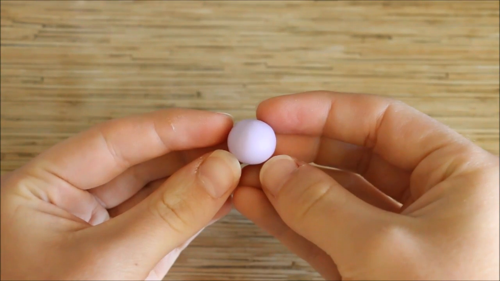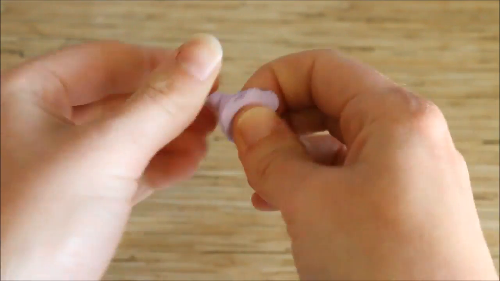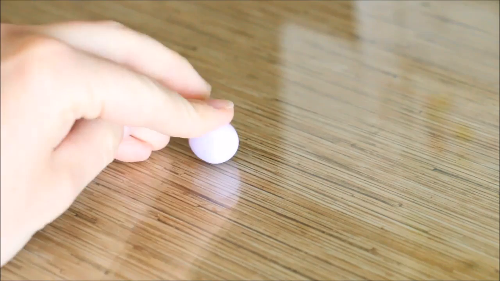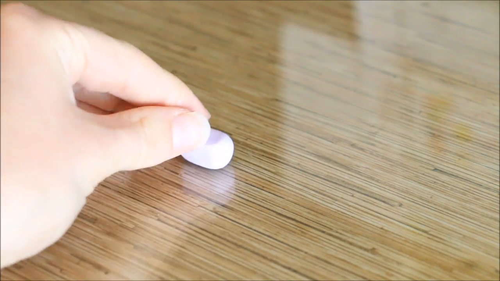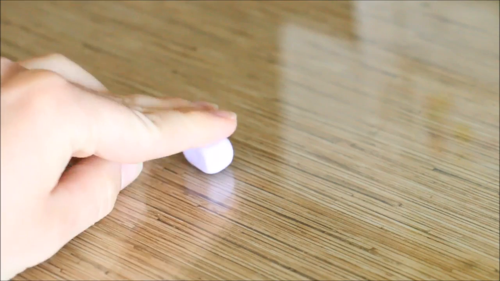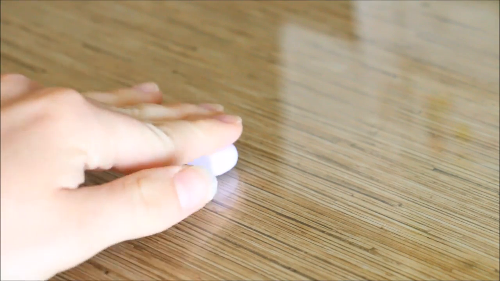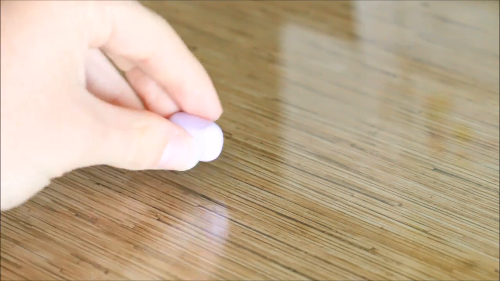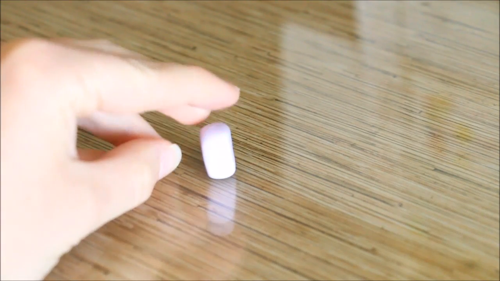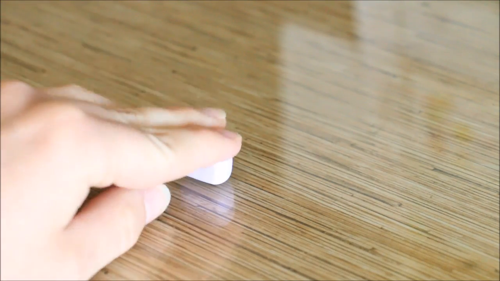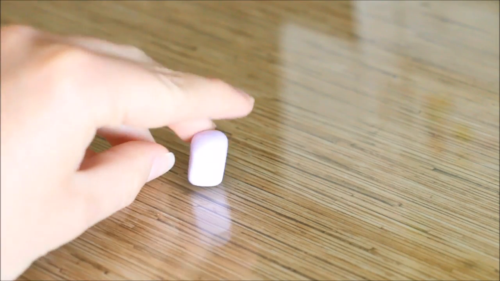Start off by taking and conditioning the base color you want your radio to be. I'm using this lilac color. You'll then want to begin shaping it into a rectangular prism using your fingers and work surface to form the faces. I like to do it this way so that the shape ends up a little more rounded, because if you cut the shape out using a blade all of the edges will look very sharp and harsh.